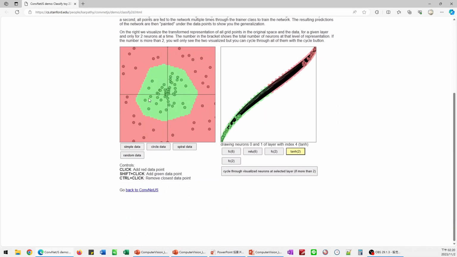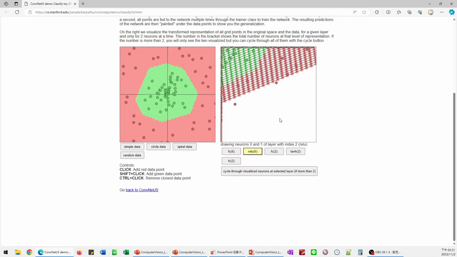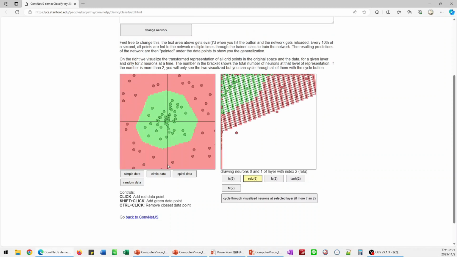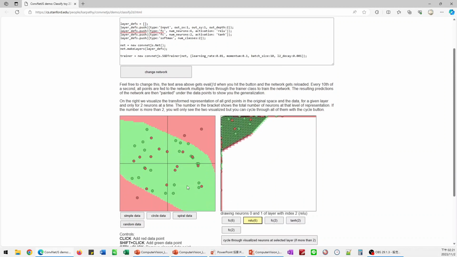So suppose this is your distribution, and you can see this is the first layer of your network. After ReLU, now you only have the positive region. And here you can also try different distributions.